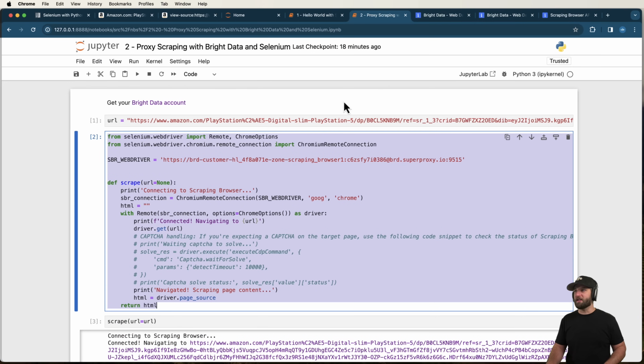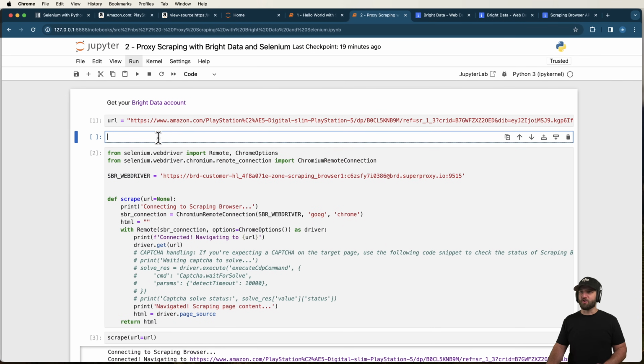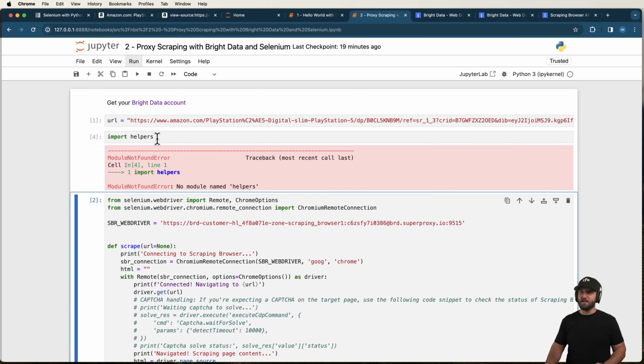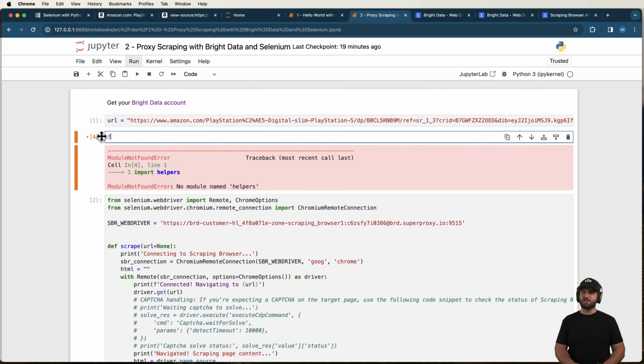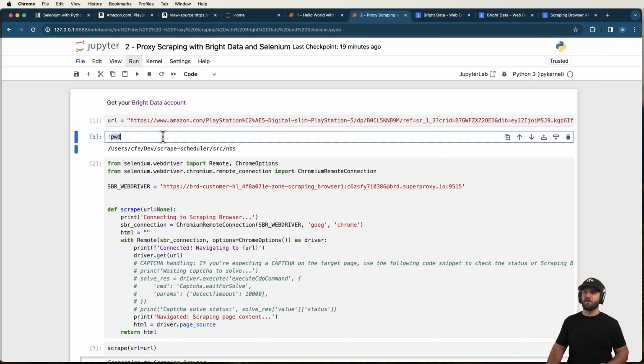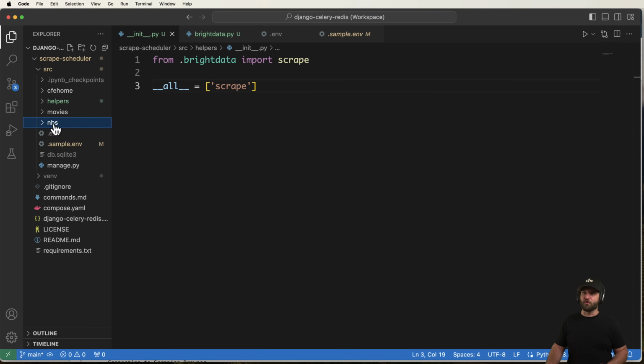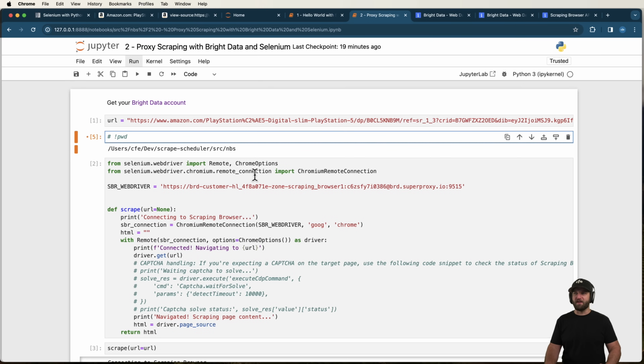In other words, I can't go into a notebook right now and try to import those helpers. So let's go ahead and try that. So if I do import helpers, it's going to attempt to do that. But the reason for that is because of where it's located and how these things are working, right? It's inside of the NBS folder. That's where this current notebook is running, which means that it's inside of this folder right here, and it can't just find this helpers module from that. And it also can't find the Django project either. So we're going to go ahead and configure it so it works with both the Django project and the helpers. Then we'll start parsing out the data.